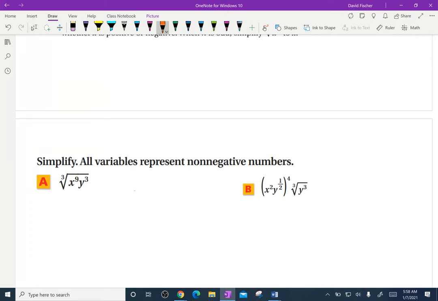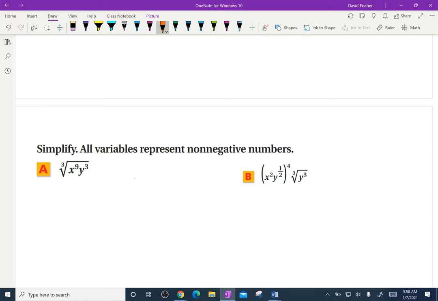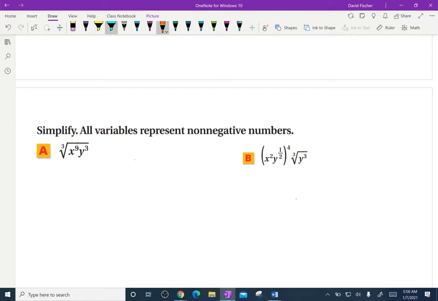So if we work backwards on this one, because we just have letters, we can do it this way. We can say, okay, this guy right here is my numerator, these guys right here. So I'm going to say y to the 9th, or excuse me, that's an x to the 9th. We're back up here. X to the 9th and y to the 3rd. Again, those are my numerators. And we said our root is the denominator. So now we come out here and we put the denominators in, a 3. They're both going to have a 3.